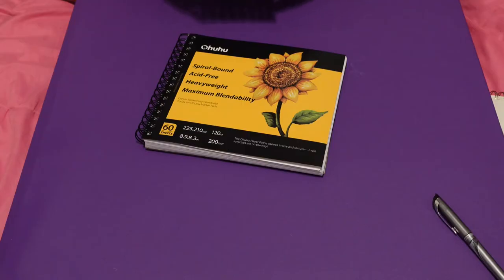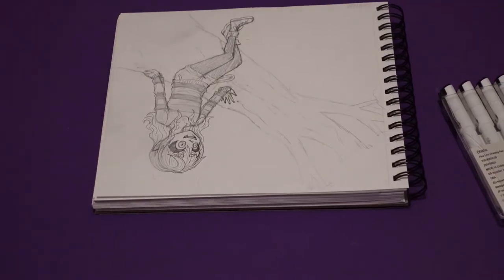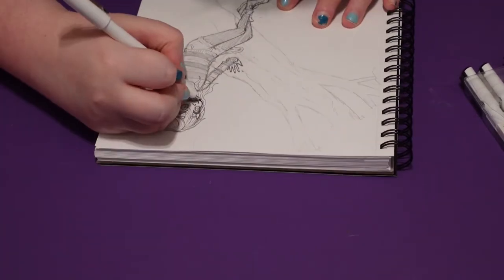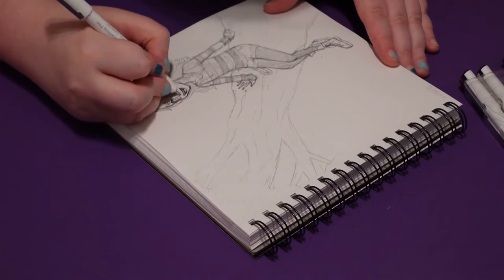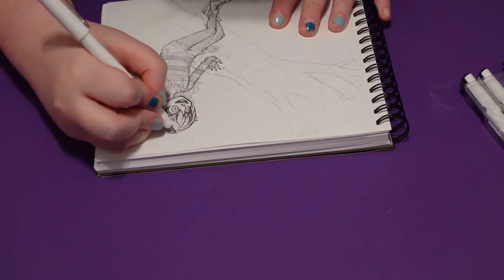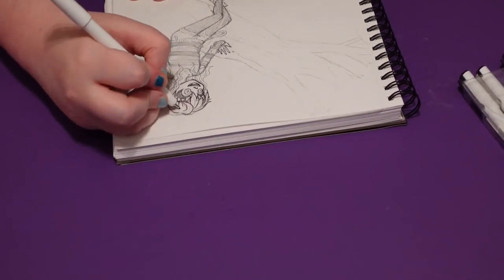And so I already did the sketch, because I didn't know what to do for the sketch, so that took forever. I did a sketch of my OC. Oh hey, voiceover Andy here, attempting to do a review on the art supplies I got, all by Ohuhu. So there's Ohuhu markers, Ohuhu line art pens, and then Ohuhu sketchbook, which they have labeled as a marker pad.